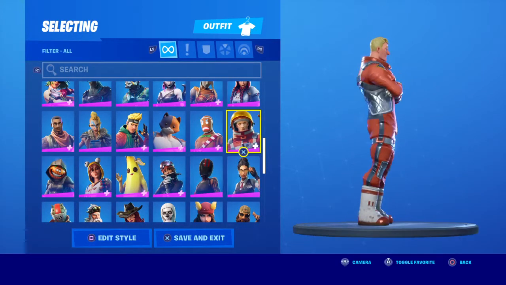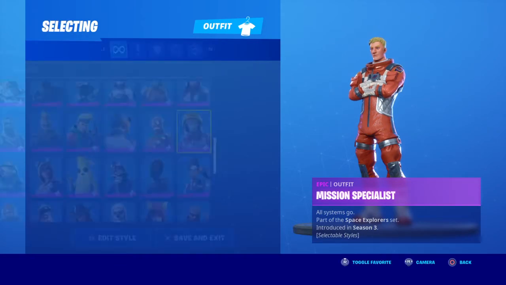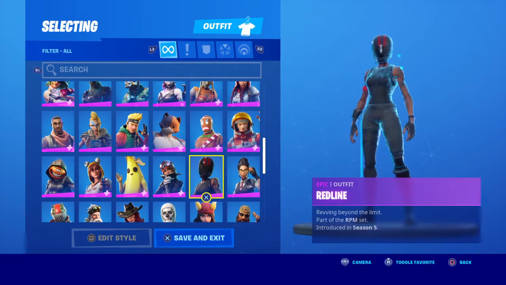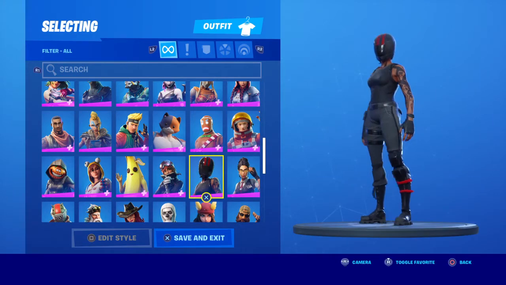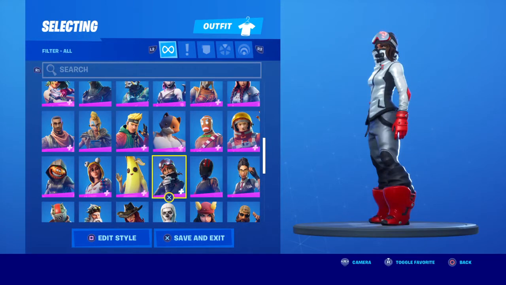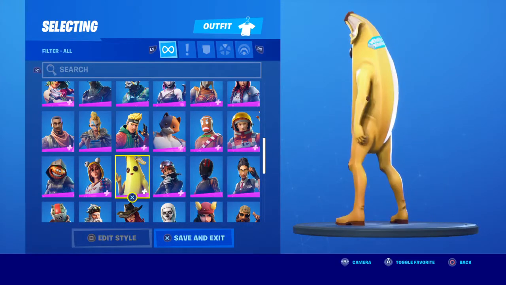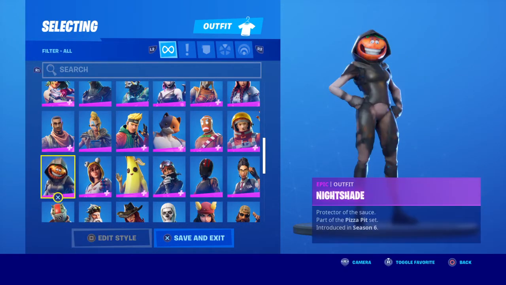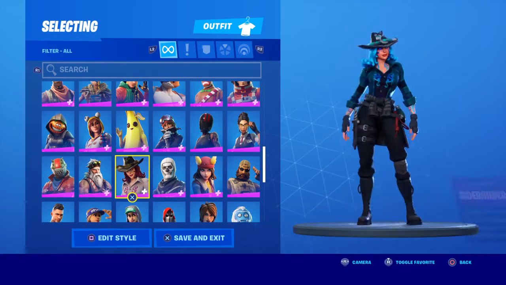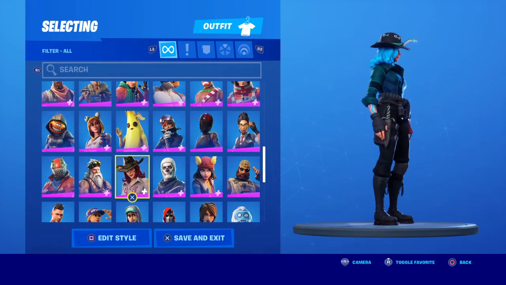Let's see. Mission Specialist, they gave it styles. So yeah. Rook, it's okay. It's not even that good. Redline. It's kind of trash. This is also trash. The boots are too big. Peely, trash. Onesie, trash. Nightshade, trash. Rustlord, trash. Sergeant Winter, trash. This one, it looks cool. It's like with the blue.